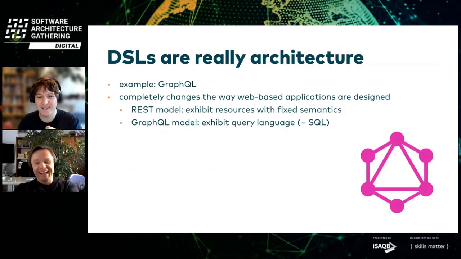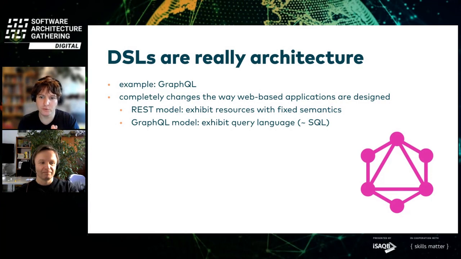Sorry. Yeah, in the olden REST model, what you do is you have resources on the server, and you exhibit those resources with some fixed semantics. For example, you have get, which is read only. You have put, which is idempotent, and so on. You have safe methods, unsafe methods, and all of that is kind of fixed. It's described in the REST model. So you have a lot of logic on the server side, and the client basically doesn't have to do much except of keeping track of some URLs, maybe.